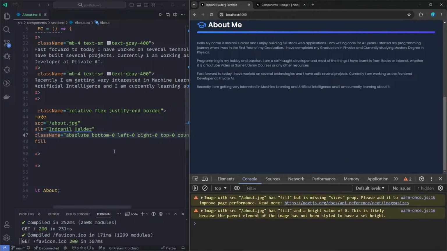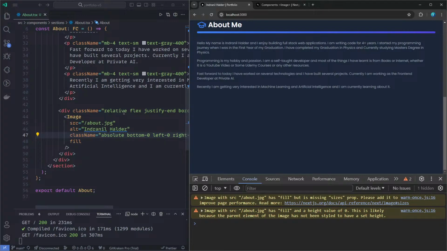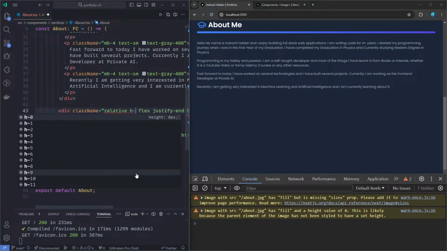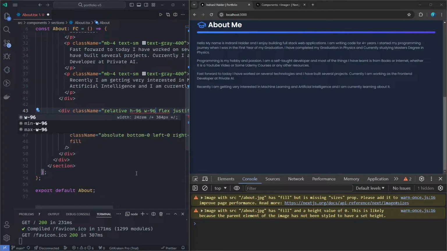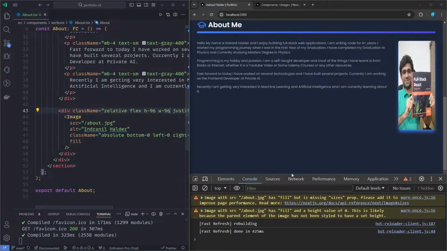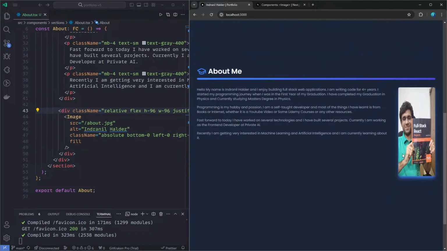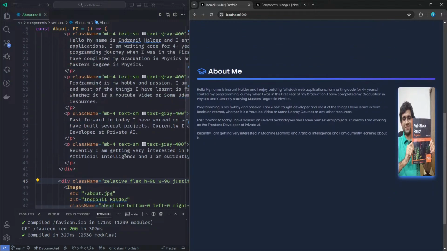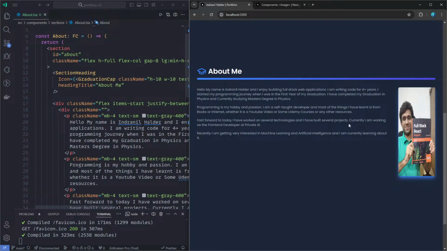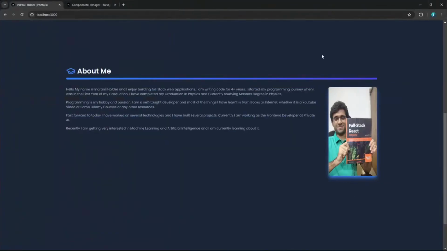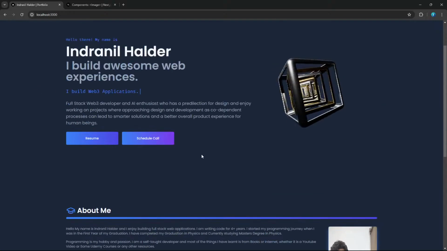Okay, so let's give it a height of 96 and width of 96, and let's see what happens. Okay, now we are visible, but I want the height to be auto, and also this text is taking so much of the space, and I'm not sure about the width.